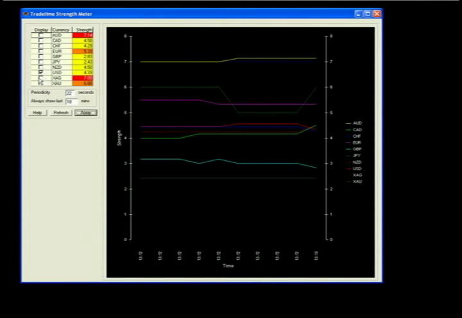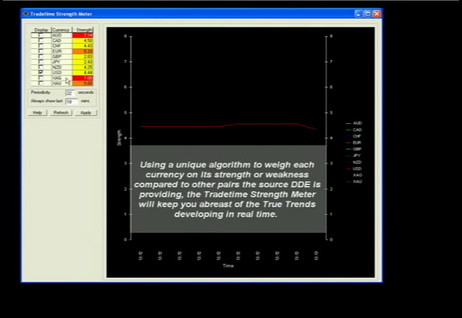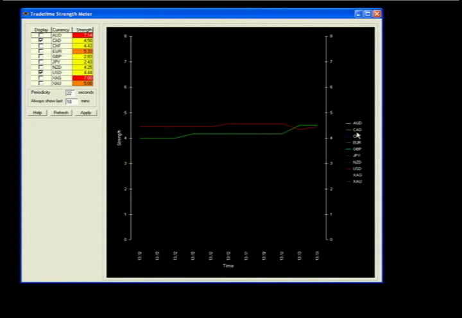And I can compare it. So in this example, watch this. I click the US and I see just the US dollar. That's all I'm seeing, the strength of it. And I can click the Canadian dollar. So if I'm anticipating a trade on the Canadian, the USD, I can watch. And you see here it's crossed. This is where the strength on the Canadian dollar, which is the green one, you can see that from the legend on the side here. Where it's crossed, it shows the Canadian dollar is just starting to get a little bit stronger. At the same time, the US dollar is getting a little bit weaker, just on that 22 seconds snapshot.